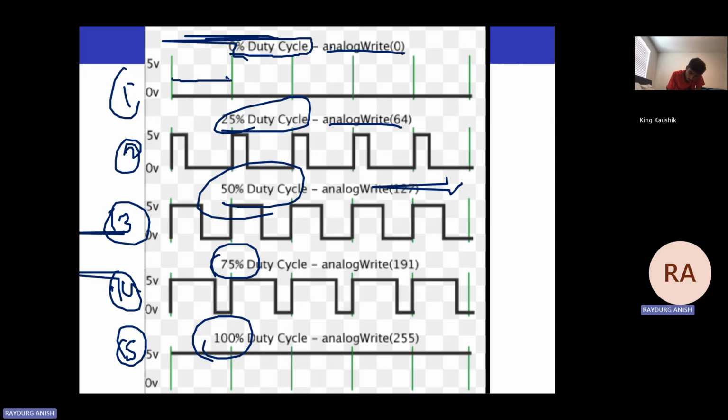And this time period may change. Here for simplicity, I've explained taking this time period as 1 second, but it may vary. It may be 2 milliseconds or 10 milliseconds or 100 milliseconds or 1 second. It depends on the application and the microprocessor which you are using. Got it.